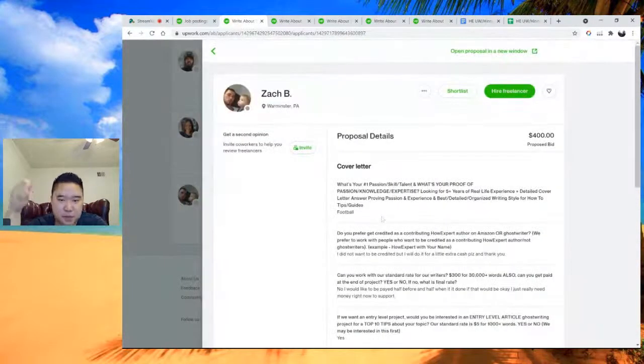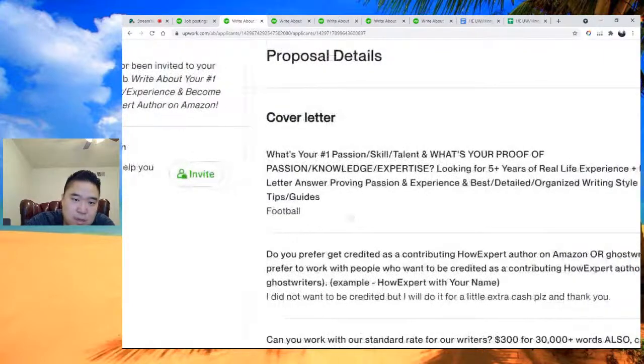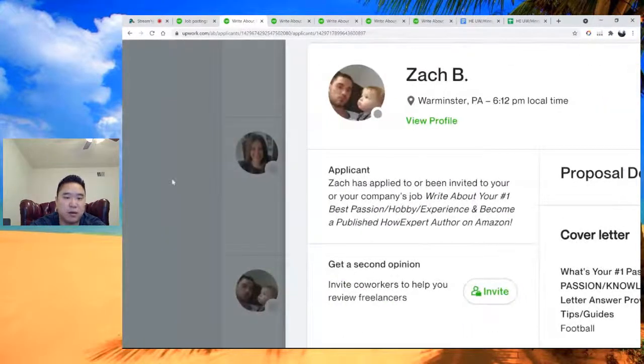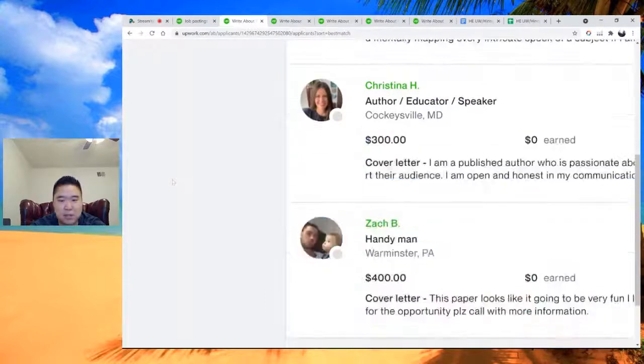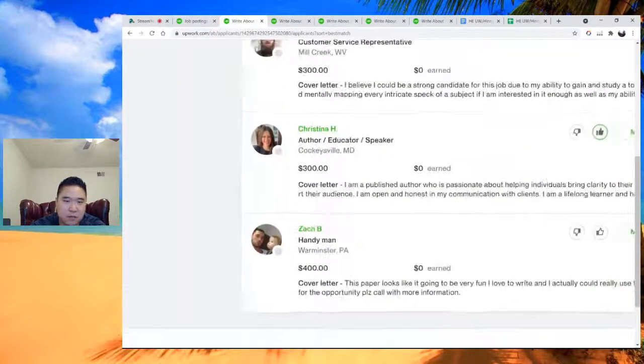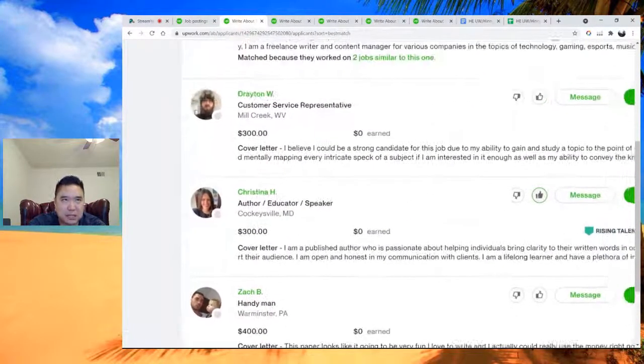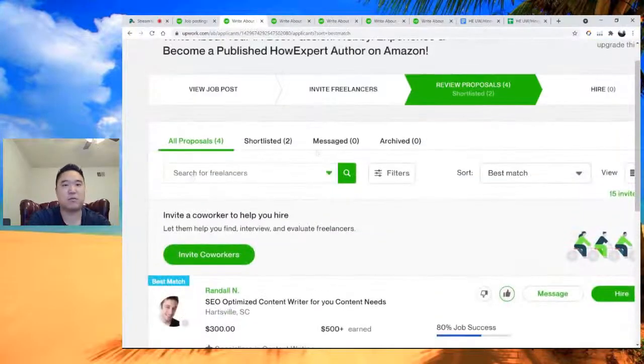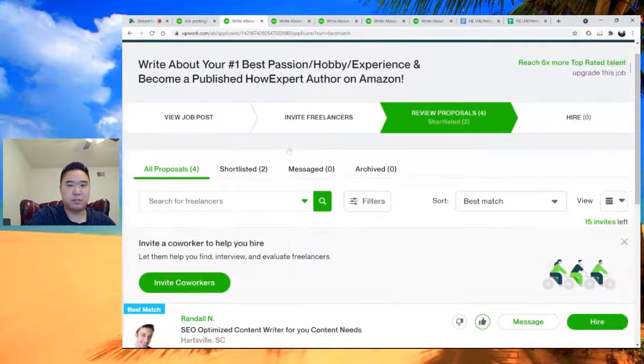Next applicant, okay, football. This is just one word answers. Generally speaking, with one word answers, we move on. Unfortunately, why? Because we're looking for somebody who puts detail in the cover letter answers, and we believe how you do anything is how you do everything. So we want to focus on people who put in maximum effort.